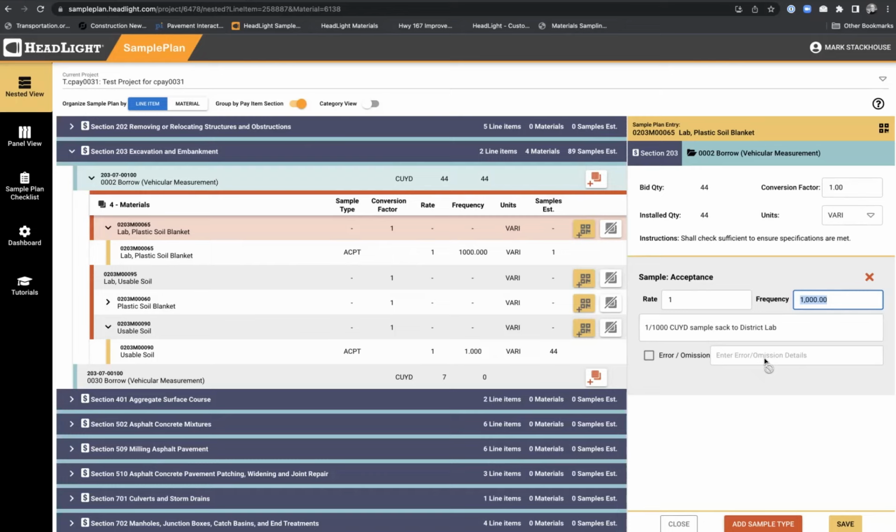And what's great about it, if you enter it here and it's saved, when you get to the end of the project and you run in that ATM report, it's all going to be in there. All the explanations, you're covered. From an audit perspective, it's all going to be there. They'll know exactly why things didn't line up to your original sample plan. So I would say in that field, if you're going to use it, just be sure to be clear and concise about why there was a discrepancy, because it is going to be on that report.